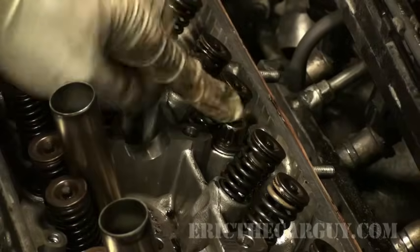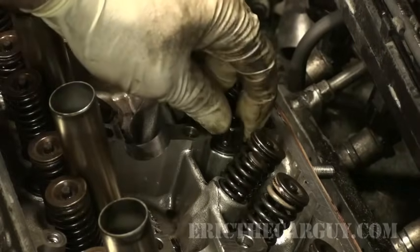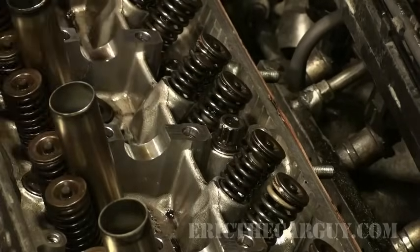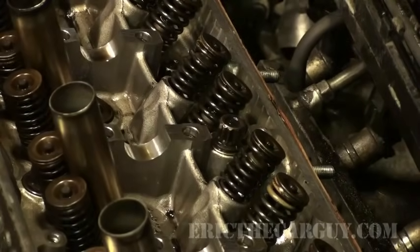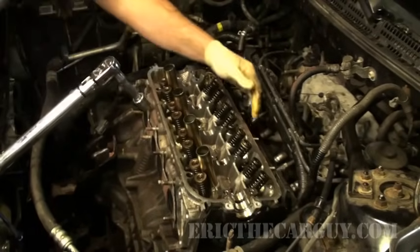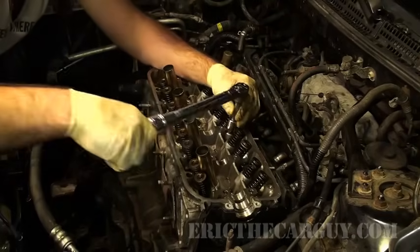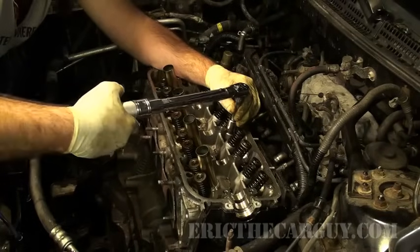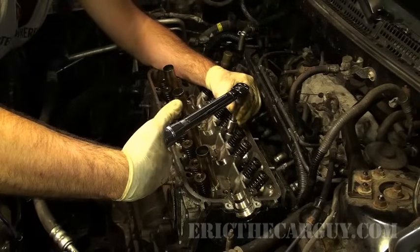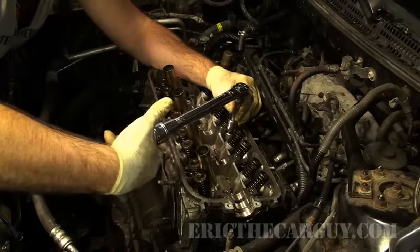But now we've got all our fasteners run down. We haven't started torquing anything yet, but let's start torquing it. Okay, we're going to start with the fasteners in the center. You can still see it's still a little bit loose here. We're going to start with these fasteners in the center and work our way outwards in a spiral pattern. Okay, and our first spec that we're going to is the 29 foot-pounds. So I'll start to get it snug, and then the idea is that when you get to your final torque, you're making a nice clean arc.